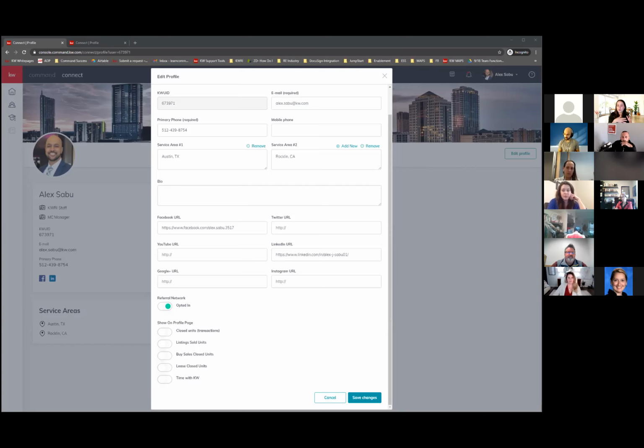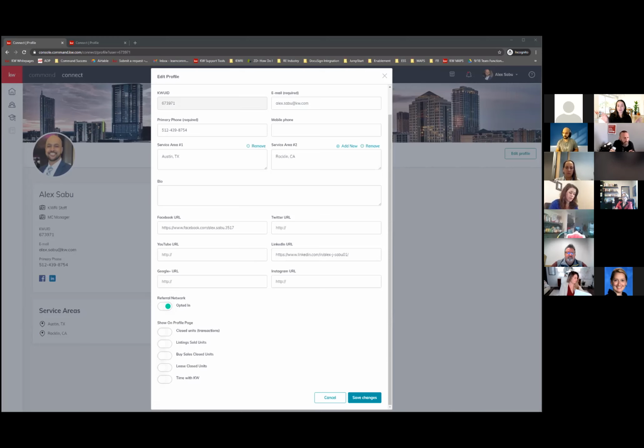So if you were a newer agent to KW, but you had past production, you may want to toggle that off and just make sure those details are included in your bio, just so that you're giving other agents a more accurate view of what your actual production has been. You could toggle it on and see what that number is just to make sure that it's correct.